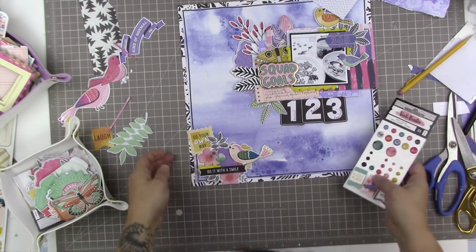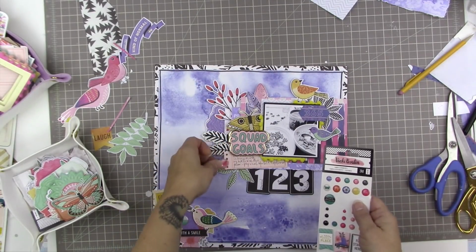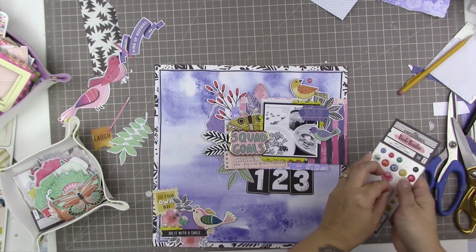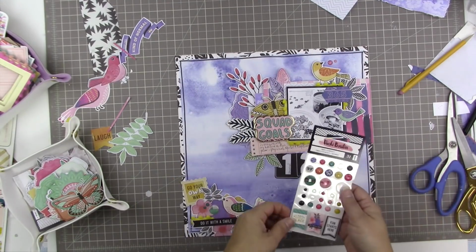It's more serving the purpose of providing a little bit of distinction between my layers there where there is heavy layering. And then in the places where there isn't so much heavy layering, I don't really need them, so I took it off or covered it up.